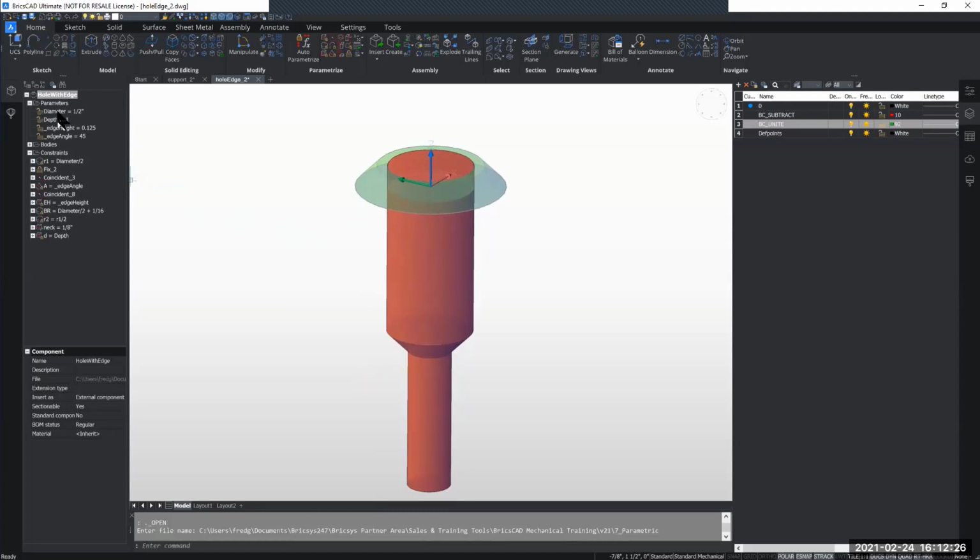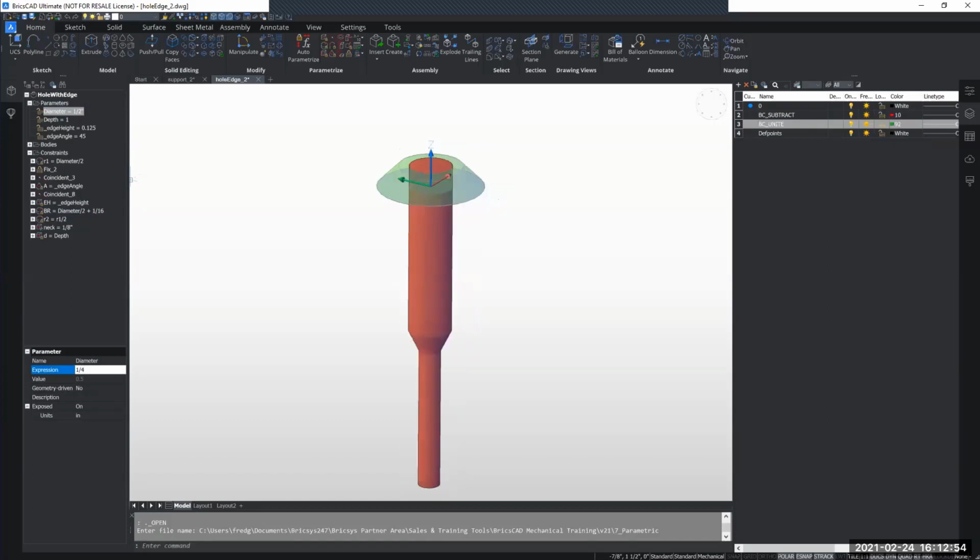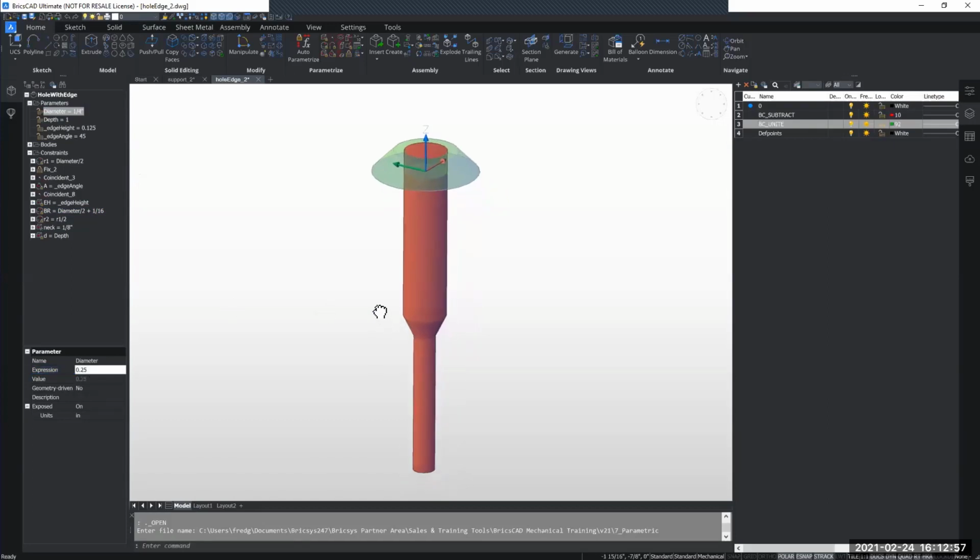In the mechanical browser on the left, you can see that it is also fully parametric. It has several parameters as well as constraints with mathematical equations and such, somewhat similar to what we did yesterday. I can then try to change the diameter, for example, from 1/2 of an inch to 1/4 of an inch. You can see the hole adapts to this change in diameter.